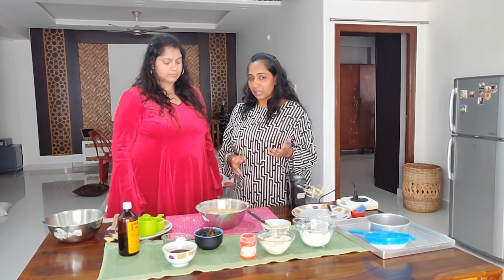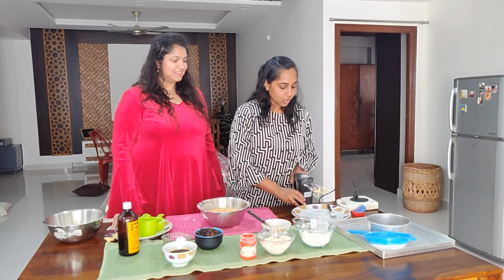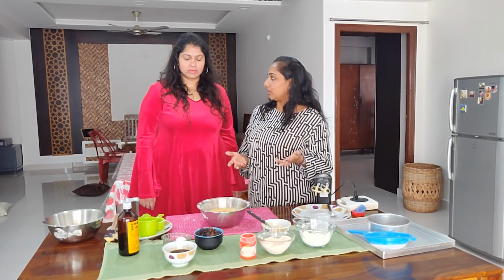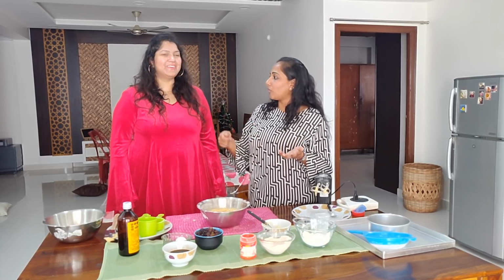Okay, so this is for beginner bakers. Always mix your dry ingredients by hand. Don't use the blender. Your flour contains gluten. Gluten is a rubbery thing. It hates baking powder. So the more you mix it, the more gluten is released. And if you've eaten a cake that has a texture of thermocol, it's because it's been overmixed.